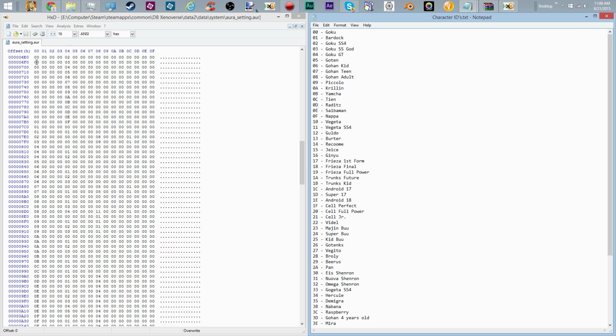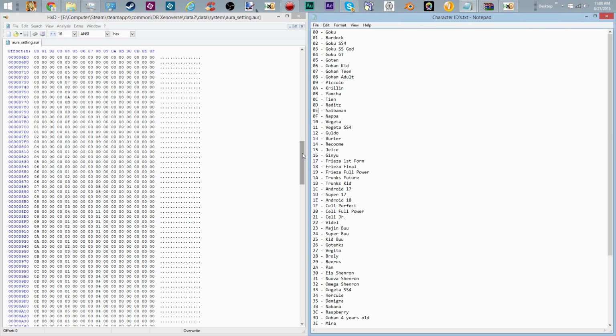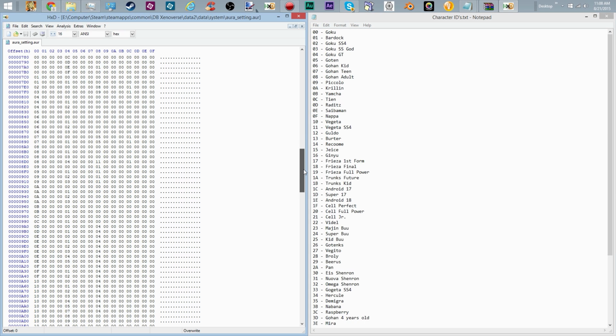And Goku has a lot of costumes, so you're going to see a lot of zeros, and all of his auras are usually blue except for this one, which is Captain Ginyu, and that one says 0E, so that aura must be... actually, I'm sorry, it says 01. So that's the violet one for Captain Ginyu. Alright, anyway, so Cyberman, there's 0E. So we're going to find Cyberman, and we're going to go to Cyberman number 1.